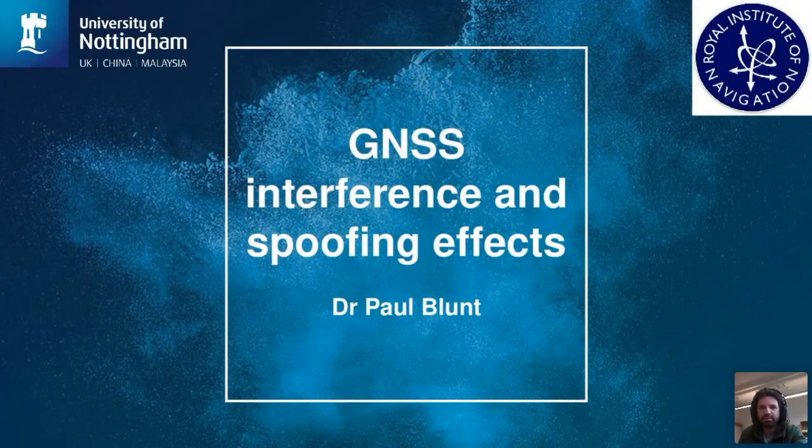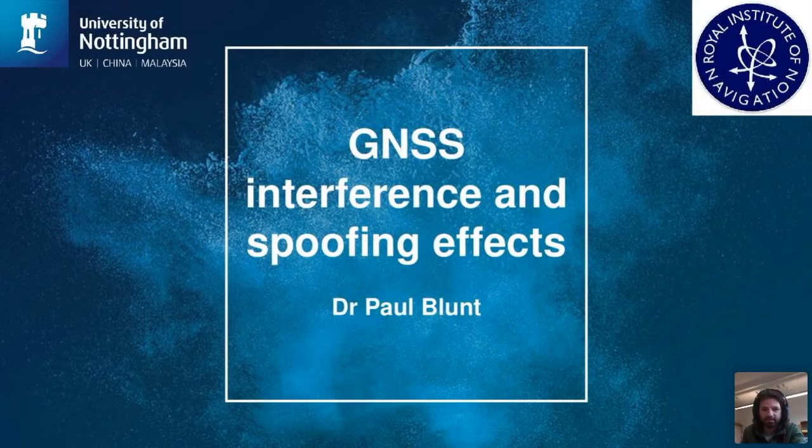So, I'm Paul Blunt. I've spent most of my career as a GNSS receiver designer, and now that forms most of the topics of my research here at Nottingham. I'd like to talk to you today about the GNSS receiver itself, the GNSS sensor, one of these core sensors to our navigation, and give you a little insight into hopefully what the effects of interference are on the GNSS receiver, and also what this thing called spoofing is, and what the effects of spoofing are, what we can do about it in the receiver, and how we could mitigate it, but also what the limitations of this sensor are.